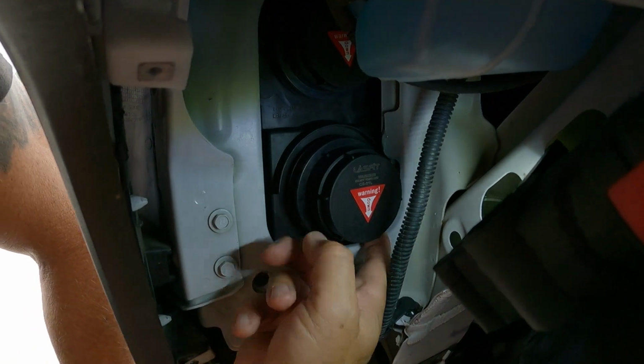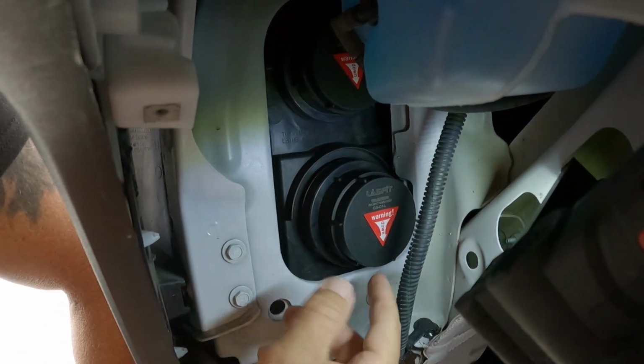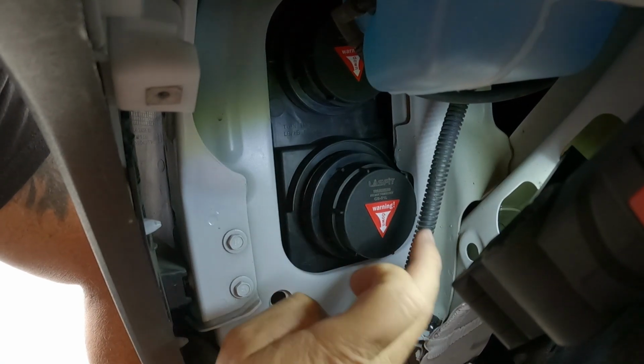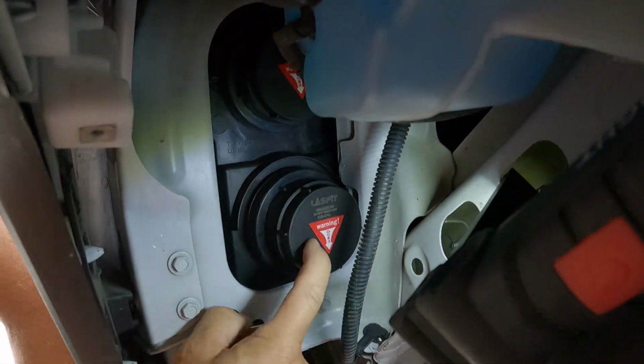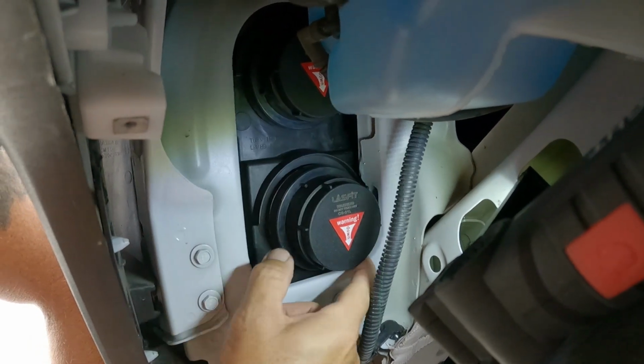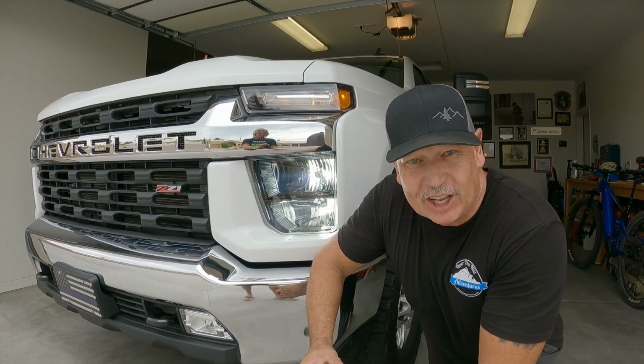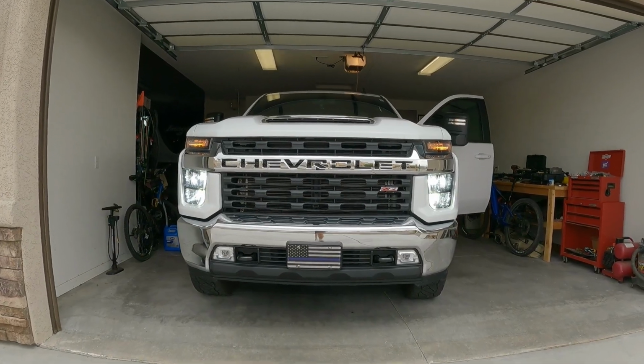There's no trick. You just gotta finagle it in there, and once you twist it in there, I twisted it in backwards like that, then I brought it back, and it just fit perfect. All right, so top, the bottom, it's in there, and it's not going anywhere. Fits great. All right, we finished our installation of the high beams.